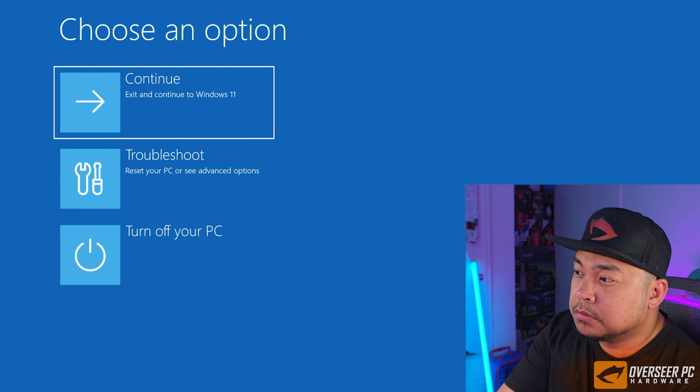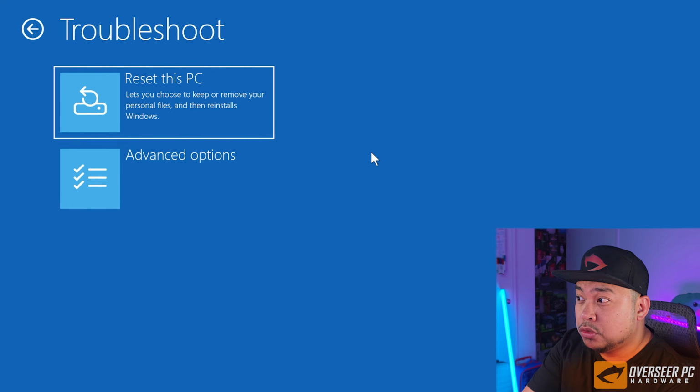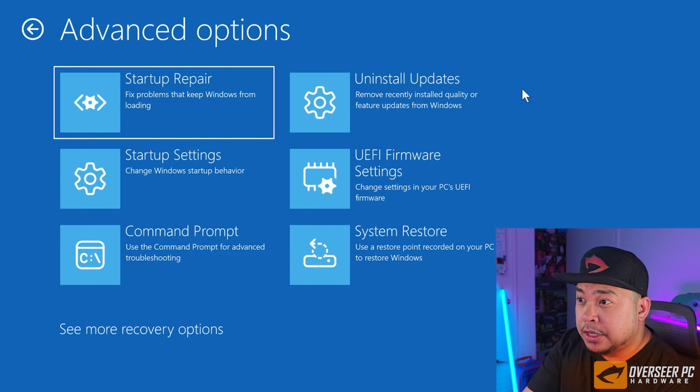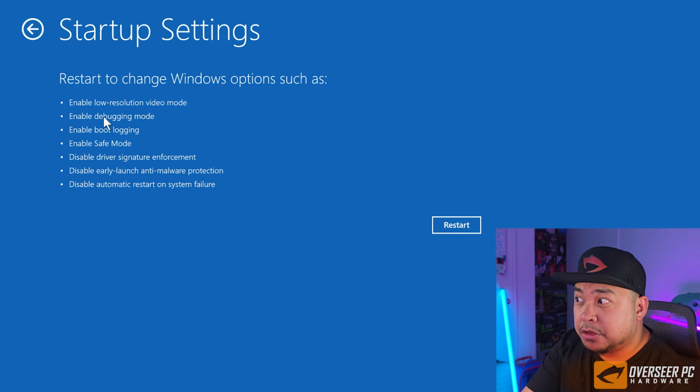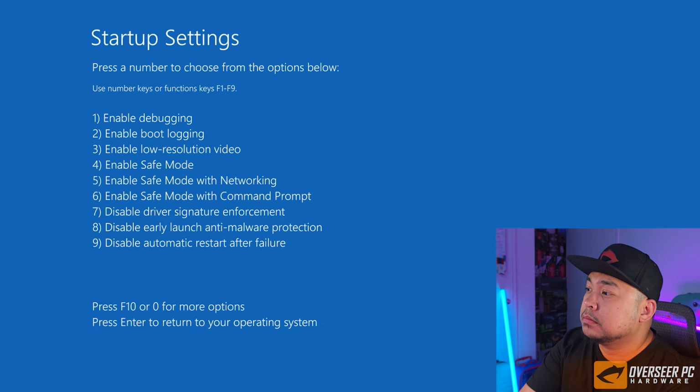This will restart your computer and it's going to give us the options now to boot into safe mode. So in here, we're just going to go to troubleshoot. Click troubleshoot, advanced options, and then we're going to pick startup settings. Yes, startup settings. And yes, we're going to pick restart. Okay, and then you will have the startup settings. You've got to pick number 4, which is enable safe mode. Press 4 on your keyboard.